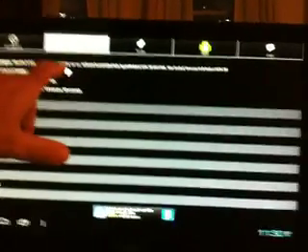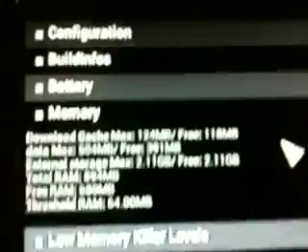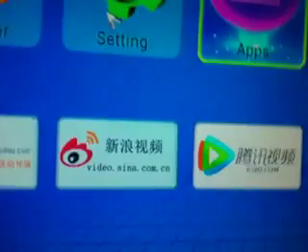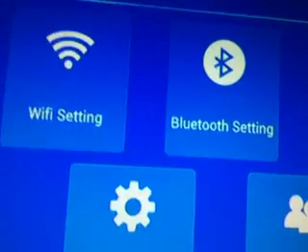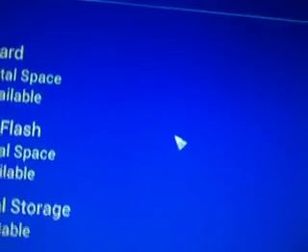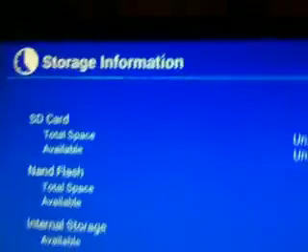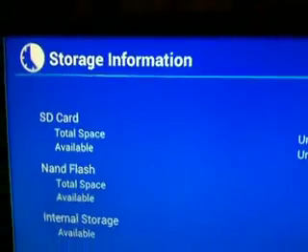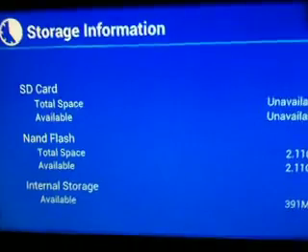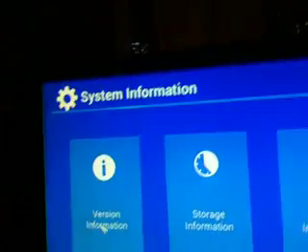We have an OS here, a 4.04. Okay. Various information on the memory. Okay. Okay, we can also get this to the normal setting information as well. Okay, so we have some of the information over here. There's no SD card. And these units use misinformation by calling it SD card. So there's the internal SD card and the external SD card. I'd rather call the internal memory the NAND. Okay, so Android 4.04, various information about the kernel.